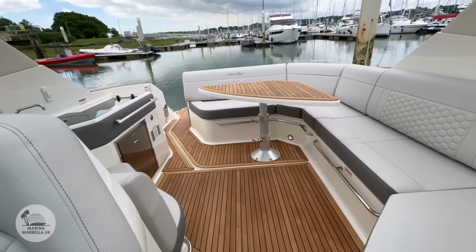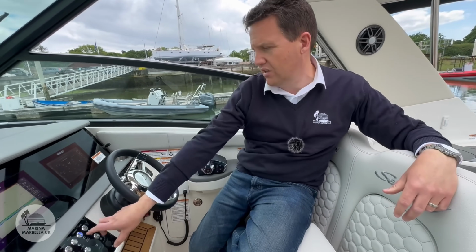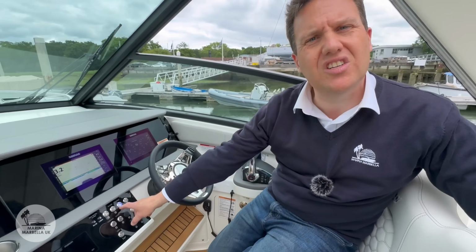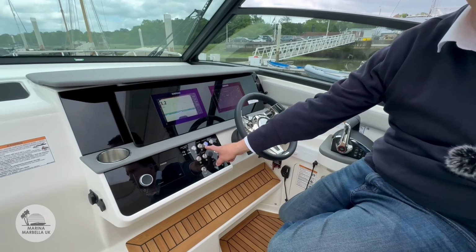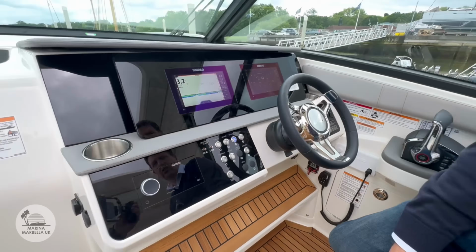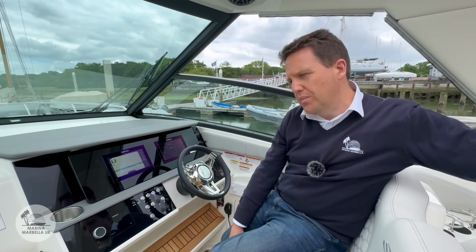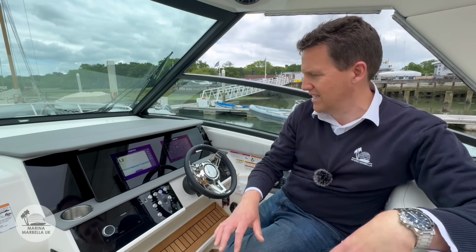So in winter time, if you're coming onto the boat, where we looked at the batteries on the port side rear of the boat, we lifted the hatch up, turned the batteries on. If you left that little switch here, the courtesy light, can you see that down here, over here? That's it. If you left that one on and had the batteries on, as soon as you turn the batteries on, you're going to get all the low-level lighting coming on in the boat, and that will simply guide you in, and then you can unlock the cabin and go down into the cabin. So all very easy from here.